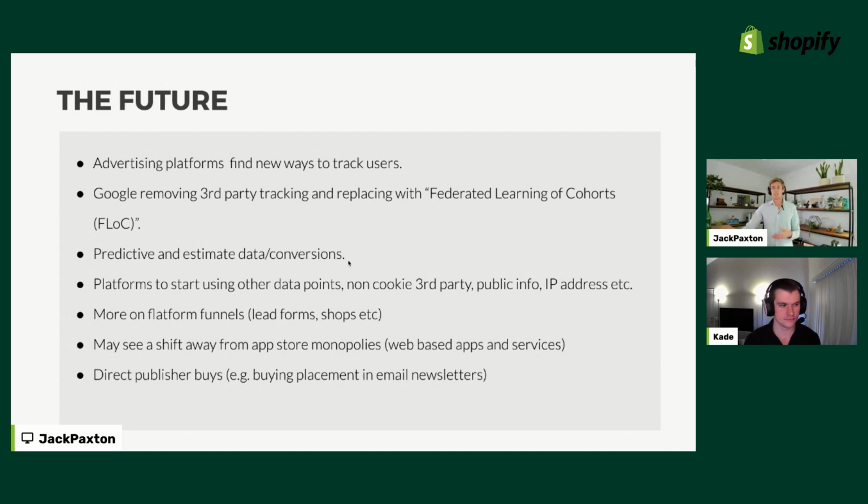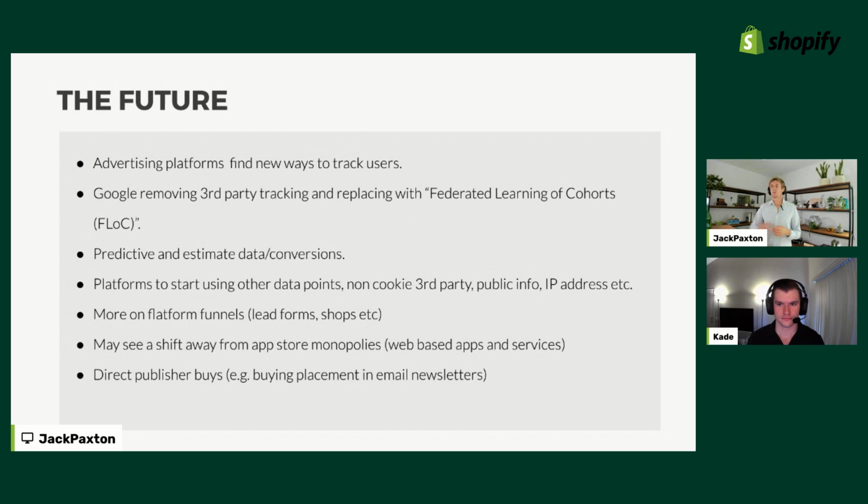Now, predictions and estimations on conversion volume, that's already happening in Facebook. Google is probably going to do a similar thing. I can imagine all the other platforms like Snapchat and those sorts of guys will do that as well. Really focus on search and browser. So looking at platforms like Criteo, Taboola, Google Search, Bing Search, or Microsoft Search. Looking at those search platforms, you can still get some good data from there, because you are not losing all of your app data, because it's based off a browser. And a lot of people are using Chrome versus Safari, so you still do have a lot of data available there.